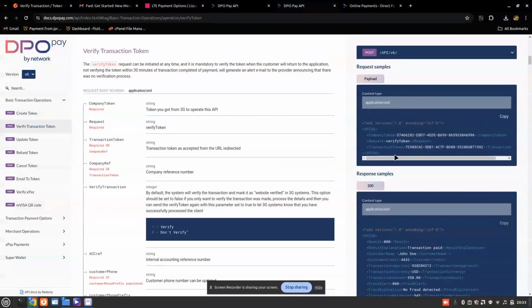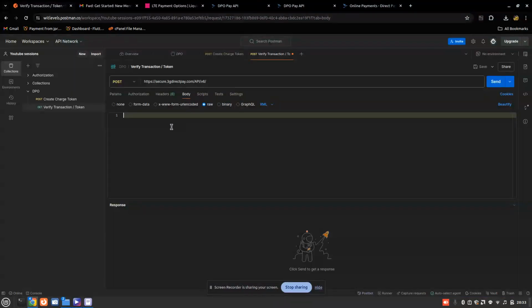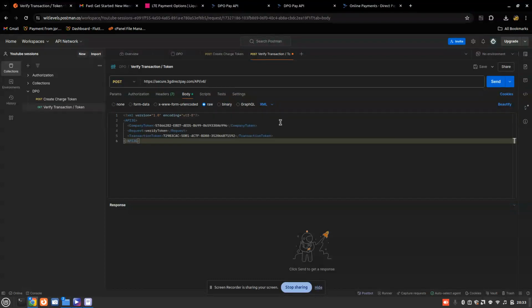On verify transaction here, I'm going to copy this payload and paste it here. There are a few things that we really need to steal from our previous playground.